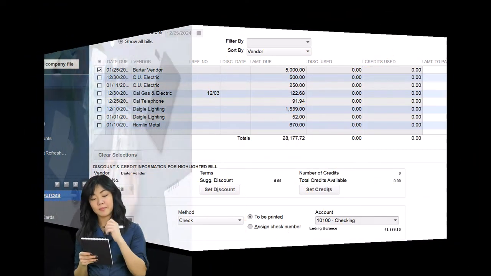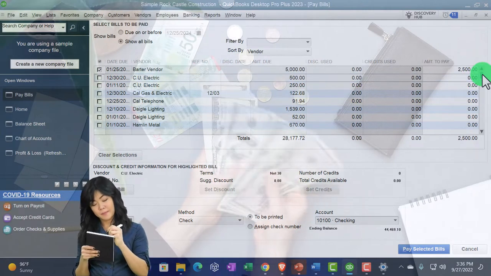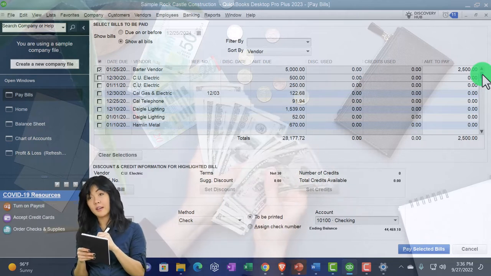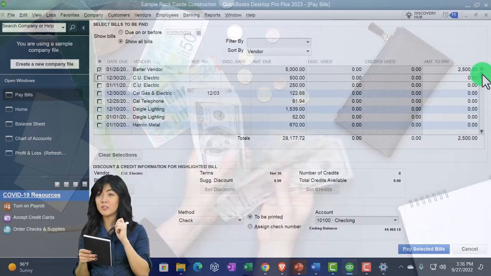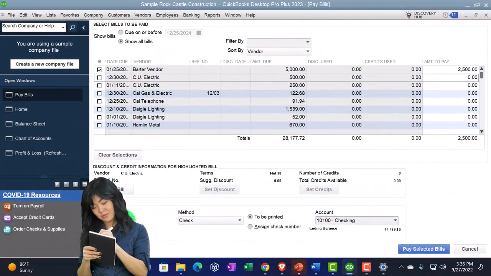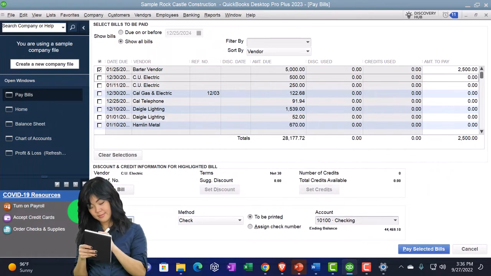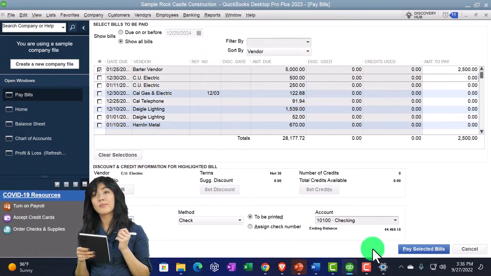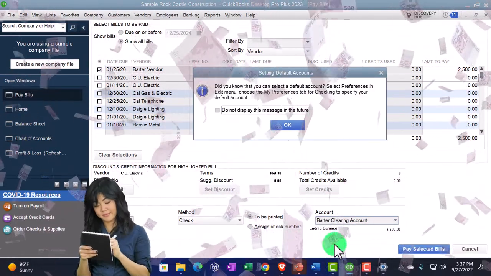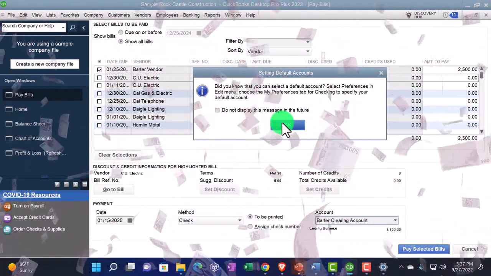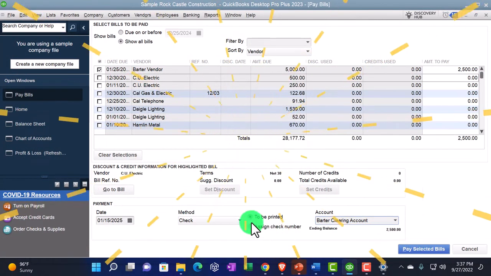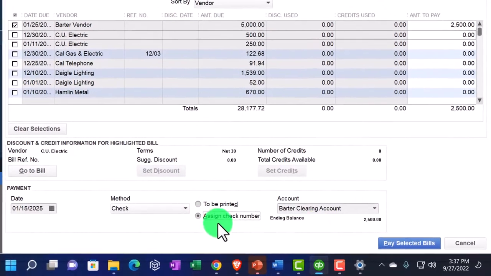Then we could still put the 2,500 here, and then there would still be an outstanding balance, and we would have to provide the difference, right? So you could track that kind of similar kind of thing with the accounts receivable and the accounts payable in a barter transaction. So let's just pretend that was the case. Let's put this here as of 01/15/25. And once again, we don't want it coming out of the checking account. We want it going to the bartering account. So, did you know you can select, I'm not gonna choose the default, and we're gonna say select bills and pay. We're not gonna print the check number, so I'll say check number down here.